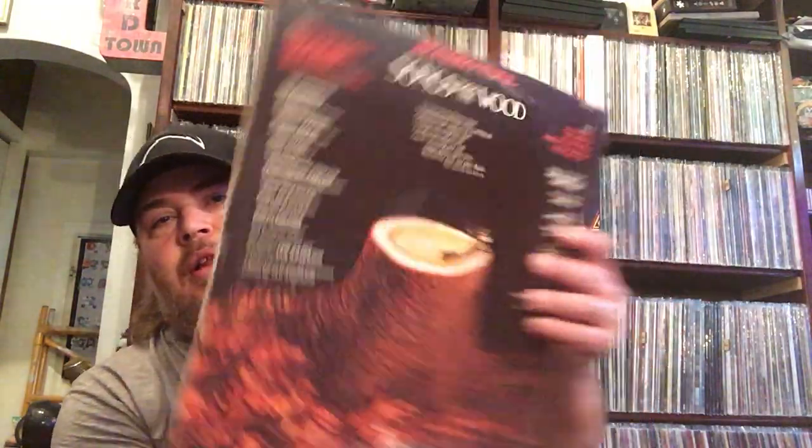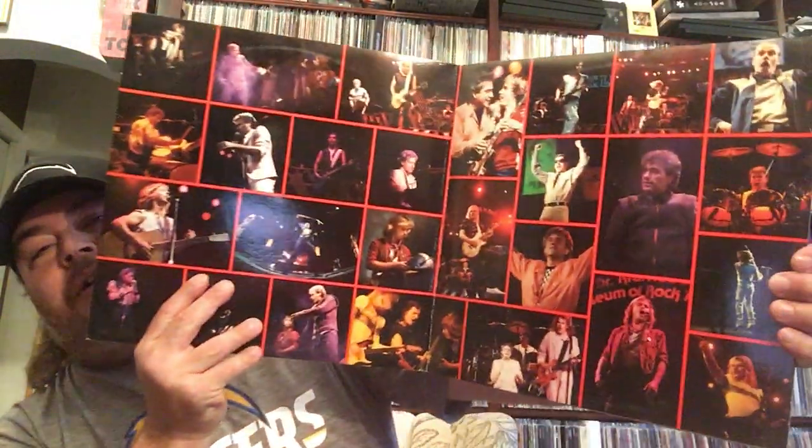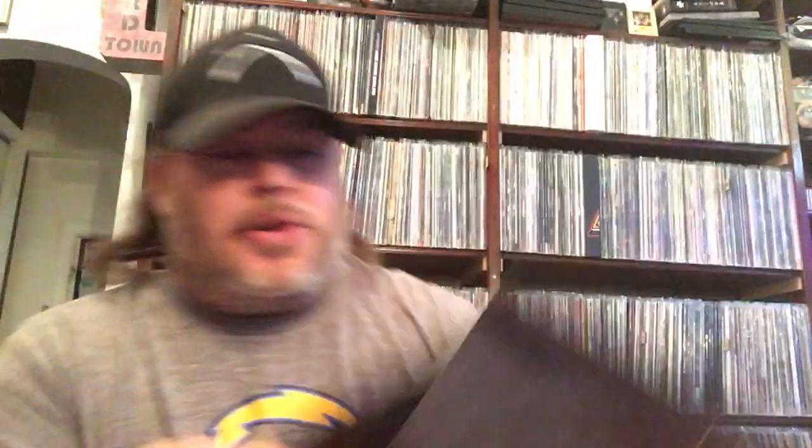Never heard Songs from the Woods from Jethro Tull — I like Jethro Tull a lot, so that's gonna be a cool listen. Didn't have this — this is Styx Caught in the Act Live. Now my friend Ken is gonna want this one. He doesn't have it, he's a big Styx fan, so I'll probably end up giving this to him or trading. Ken Squires — he's got a great collection too. There's an order form in there, custom sleeves, and the records are custom labels. Pretty cool.